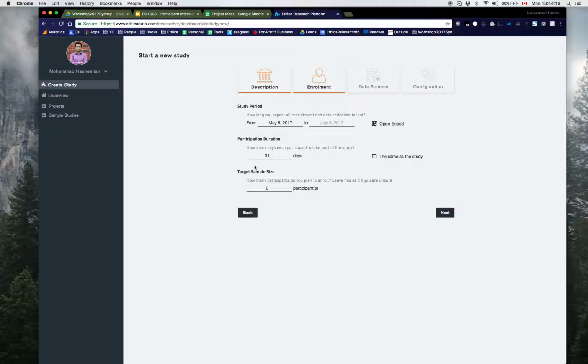So you basically can say this is an open-ended study, and the participation is also open-ended. Anyone can join at any date, and until they drop from the study, there is no end date for that. So this continues indefinitely on their phone. And they may opt out, but if they join back in again, it basically concatenates their participation to this one. It detects that they are the same person returning to the study, so it adds to the data.